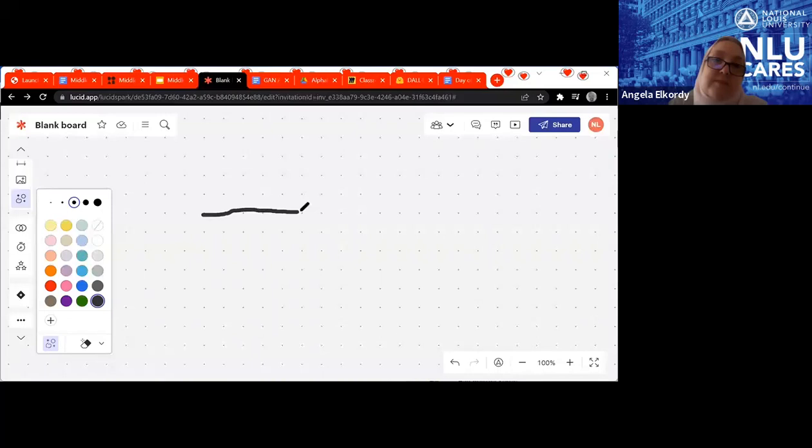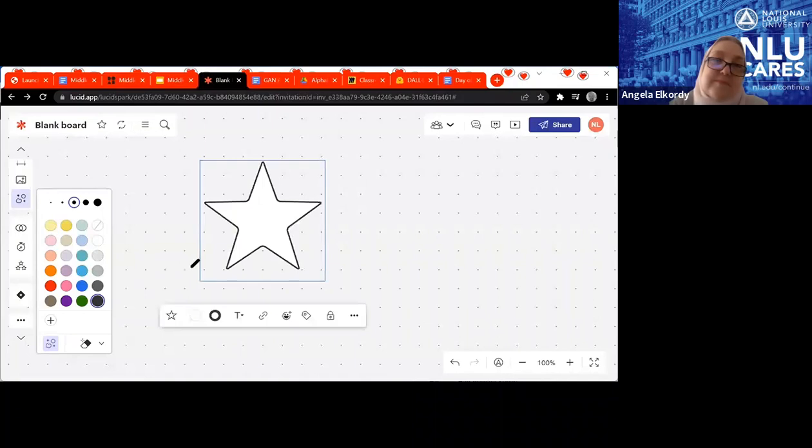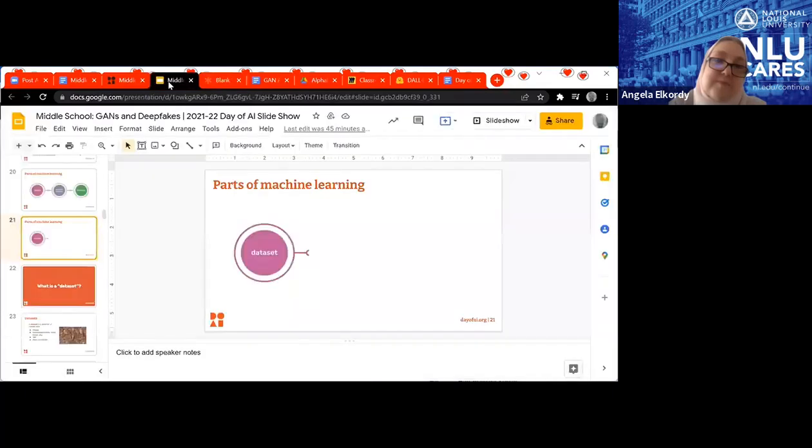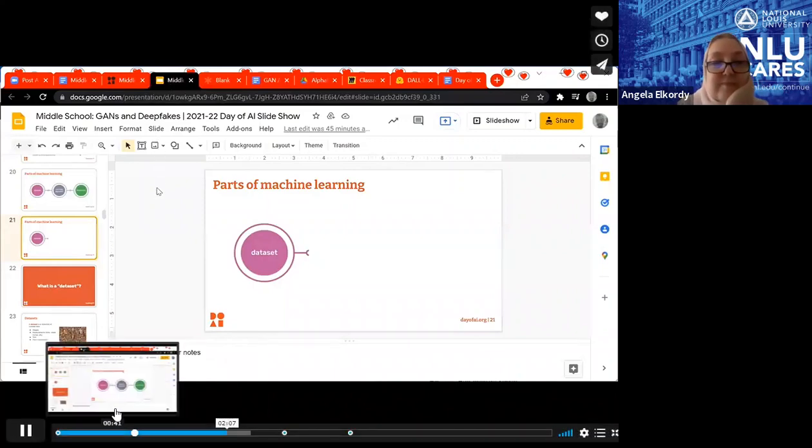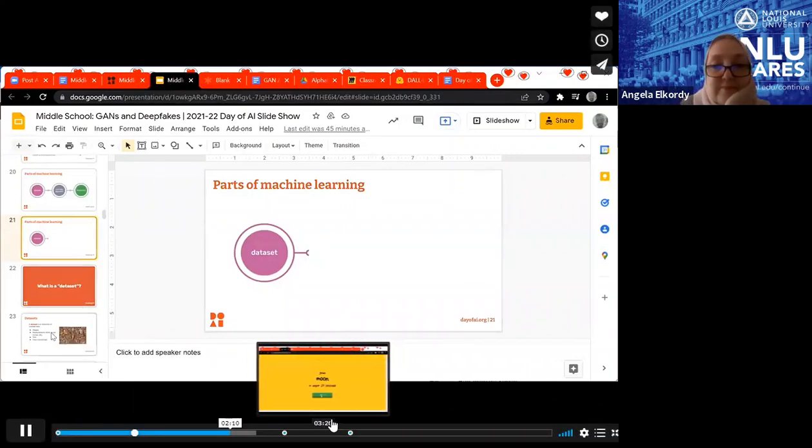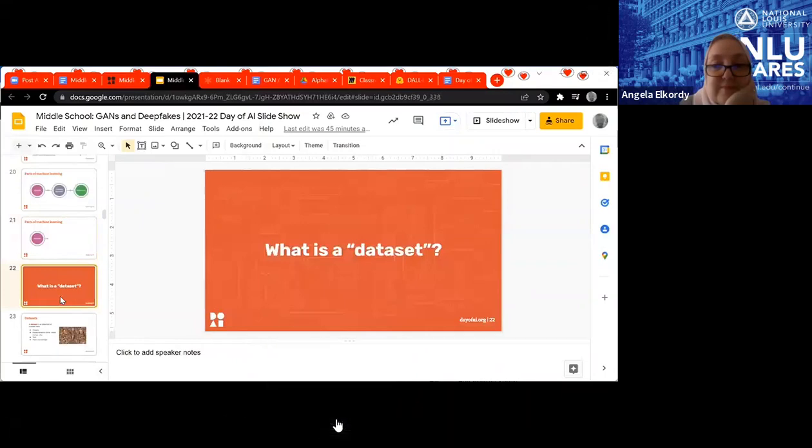If you start to draw a picture, the idea is to have students guess what you're drawing before you complete the picture. Now you're going to notice with this app too, when I complete the picture, the app Lucid also knew that I was drawing a star, so it was able to make a prediction. So the question becomes, how was the software able to do that? Or how are your students able to make a prediction before they saw the entire picture? So the data set is the drawing as it's being made, what's happening inside your students' heads so that they can use that to create a prediction.